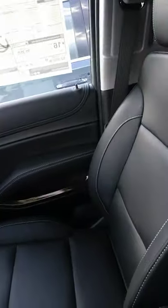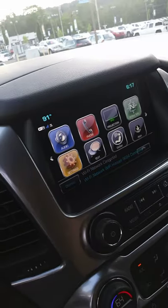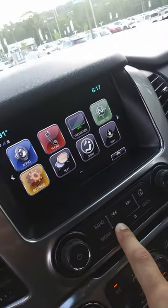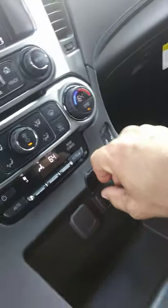A lot of space on the second row and a lot of space on the third row. So right here you have Team Player mode. You have OnStar. You can use this like a safe if you want to put something in there — whenever you want to go in there you need to have a password. You have a USB charger right here.